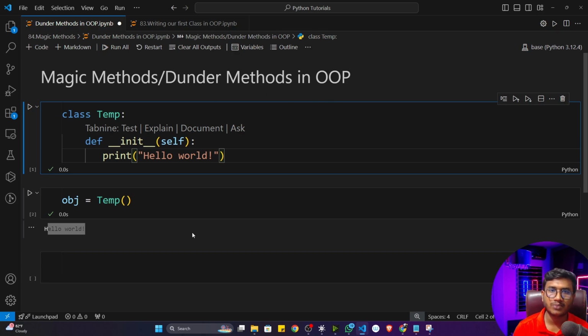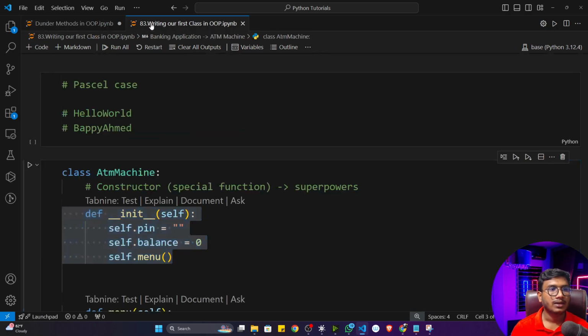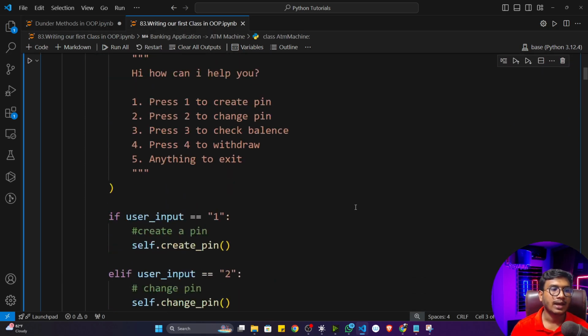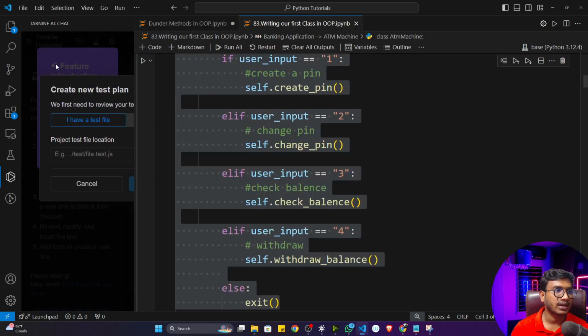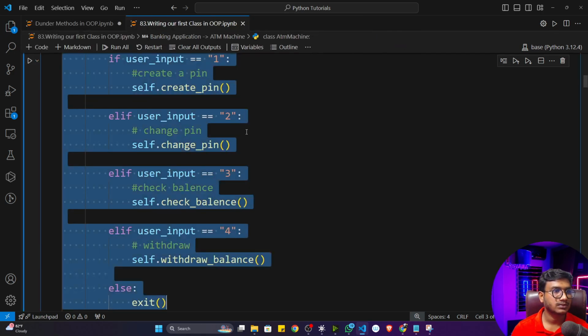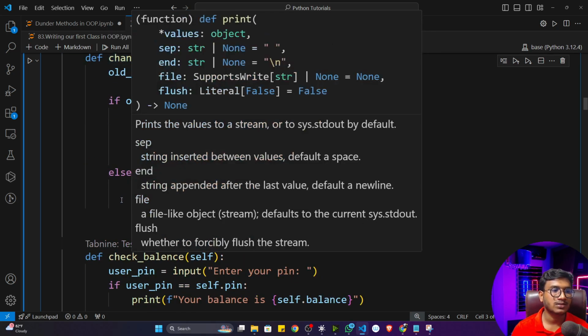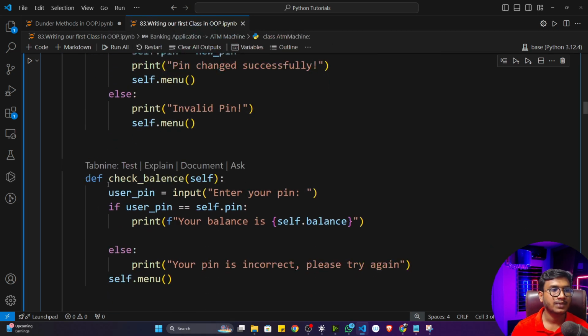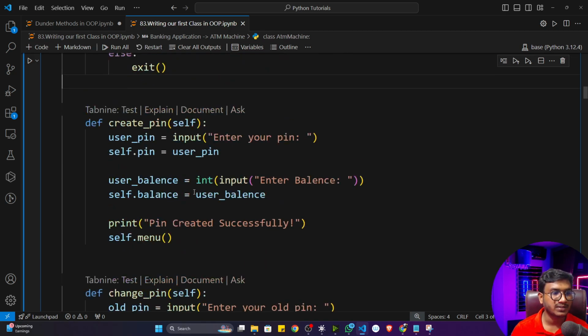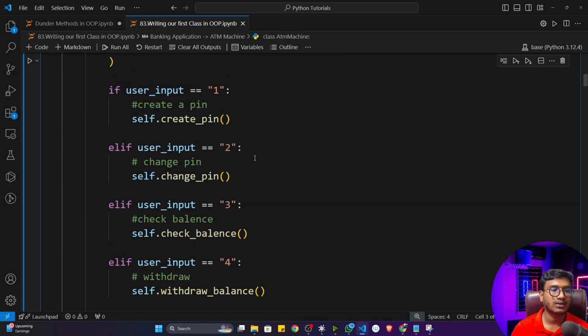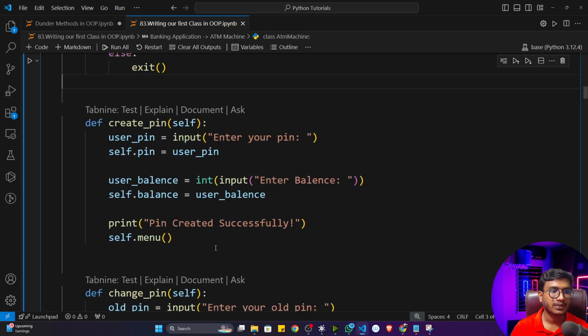Fine. Why is it so important in software development? Because whenever you are developing software, you will be giving control to the user. Let's say this is my ATM machine, and consider this menu, then create pin, then change pin. These are like buttons. Check balance is a button, change pin is a button, create pin is a button, menu is a button. If the user presses a button, they get that particular functionality.